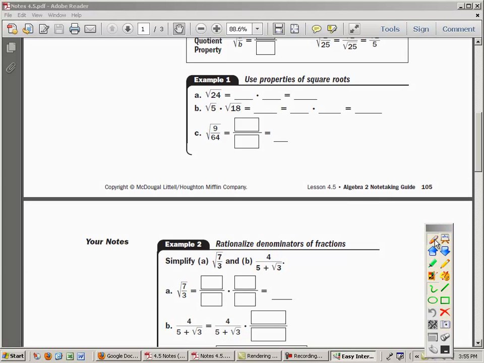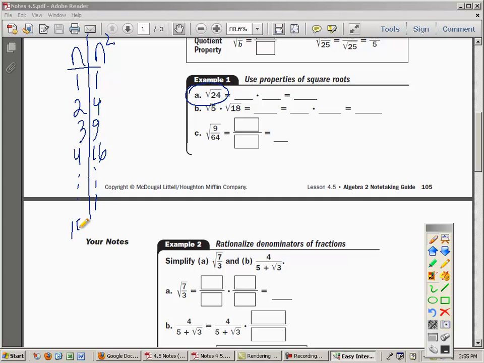All right, so we want to very much familiarize ourselves with perfect squares. Before we can simplify some radical expressions, we want to make a table and think about those perfect squares. So 1 squared is 1, 2 squared is 4, 3 squared is 9, 4 squared is 16, and so on and so forth. I would really want you to familiarize yourself with the perfect squares all the way up to maybe 15 or potentially even higher.